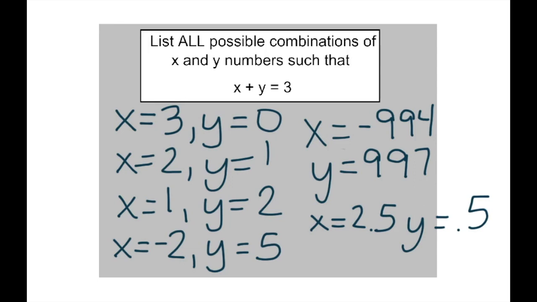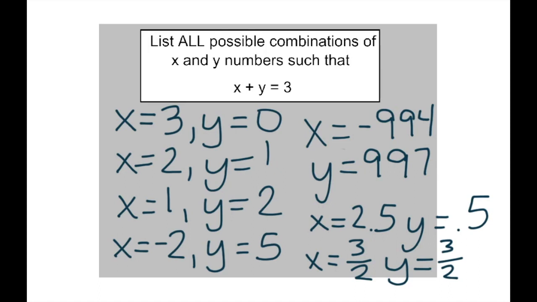I mean, let's throw on another one as long as we're at it. X equals, how about a fraction? Let's do x equals 3 over 2, which is 1.5 in case you're wondering, and y equals also 3 over 2, also 1.5. 1.5 plus 1.5 is 3. So that would also equal 3. My question to you now is, can they be the same number? Well, yeah, they can.